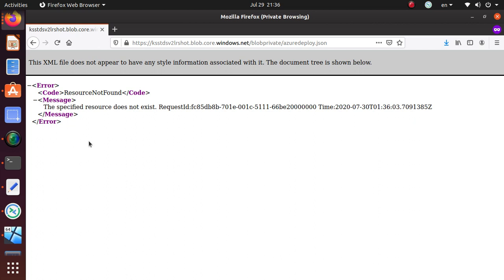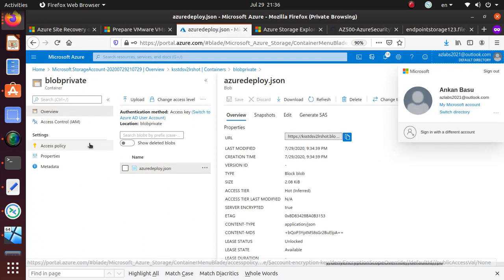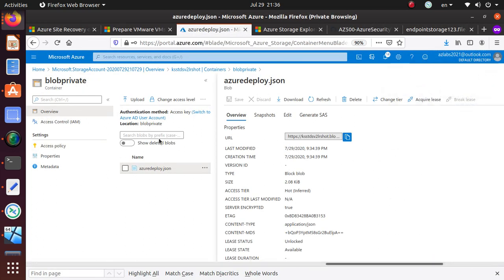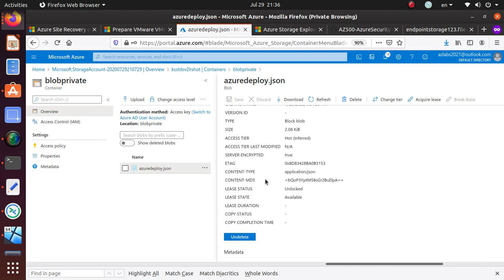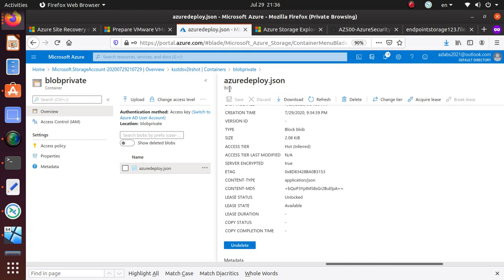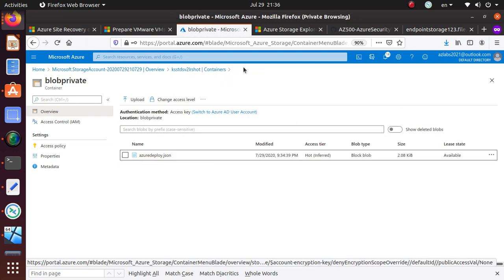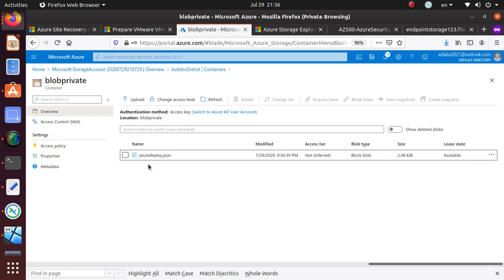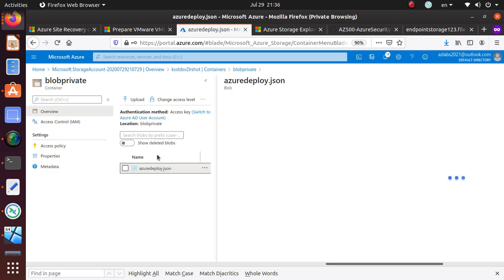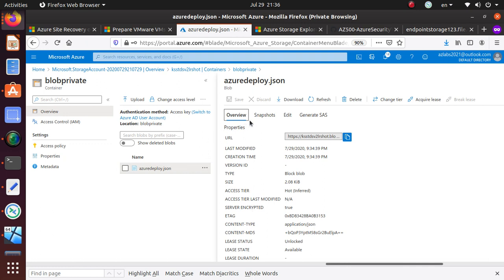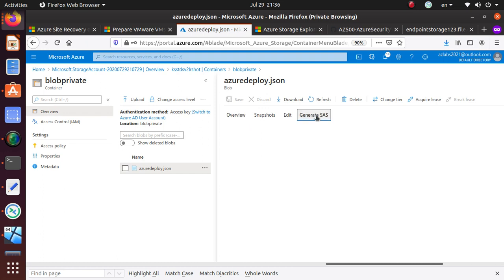Now you may ask, how can I share my file with other people? Let's see how we can do that. Again, we have proved that this file cannot be directly accessed just by the URI. So let's go back and go to the file one more time. In this file there are some things we did not pay much attention to last time. One of them is create a SAS.